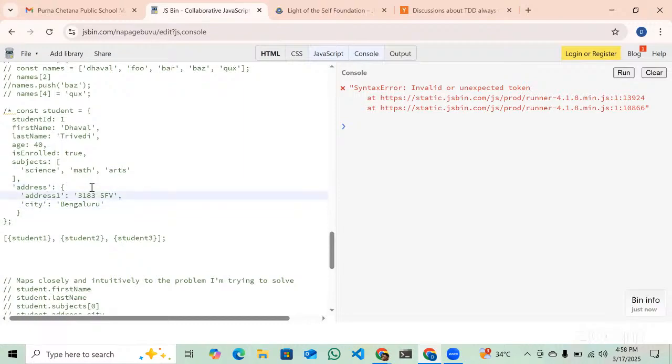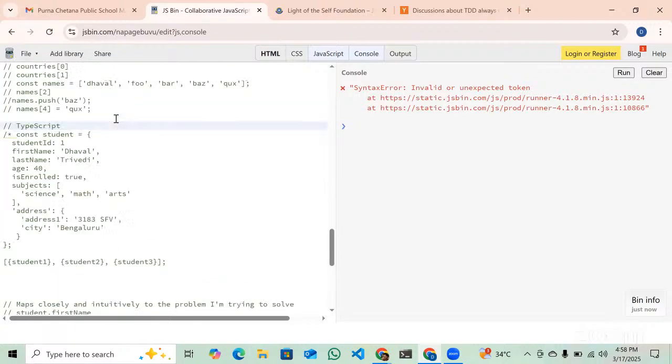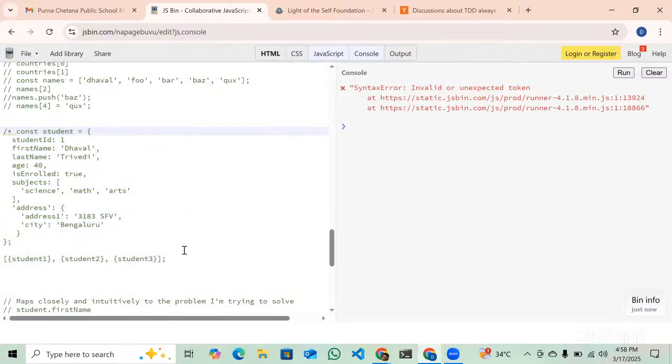But at the same time, this is incredibly powerful. Okay, some of the limitations that this approach has are going away with TypeScript that we will take on later. But the essence of the JavaScript data structure is this. Any questions with respect to this?